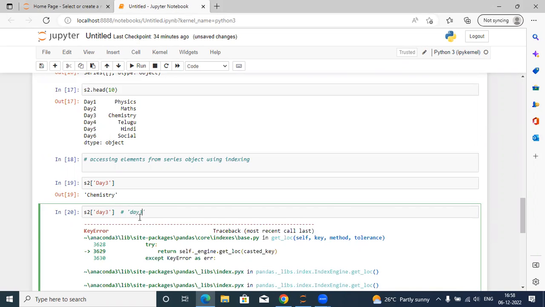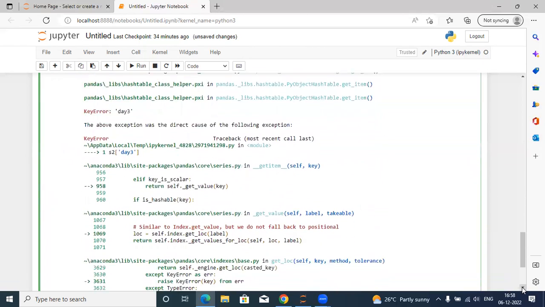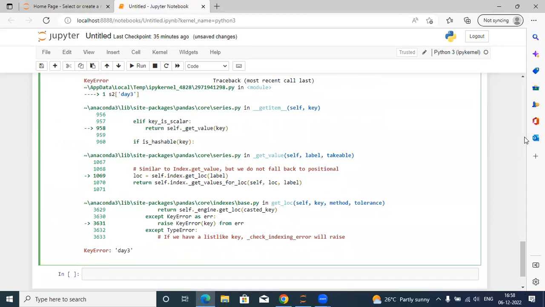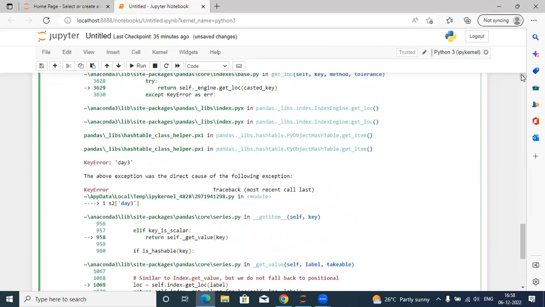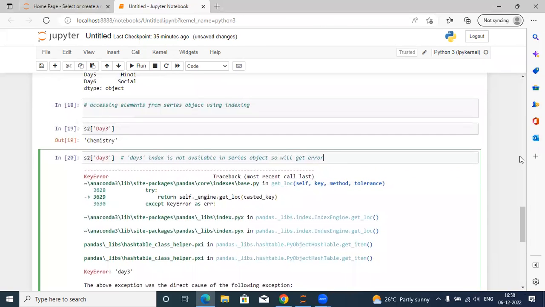Day 3 index is not available in the series object, so we'll get an error. The error we'll be getting here is a day 3 KeyError, because we are accessing with the help of an index that is not available over here.